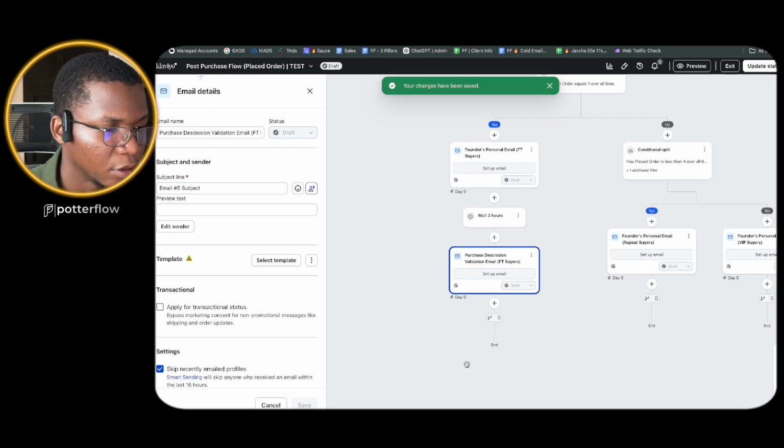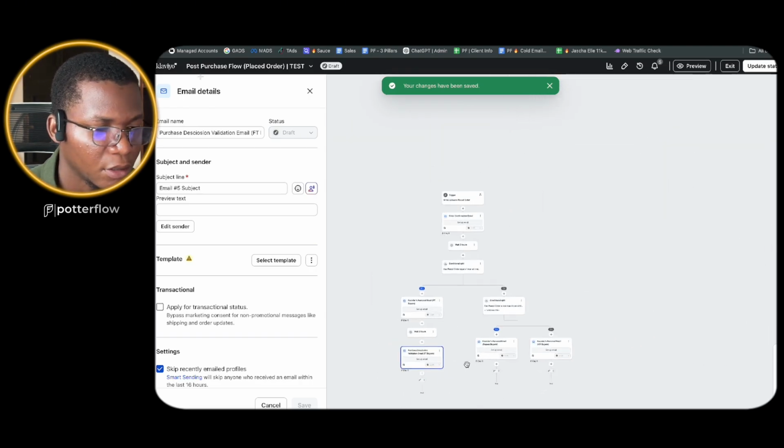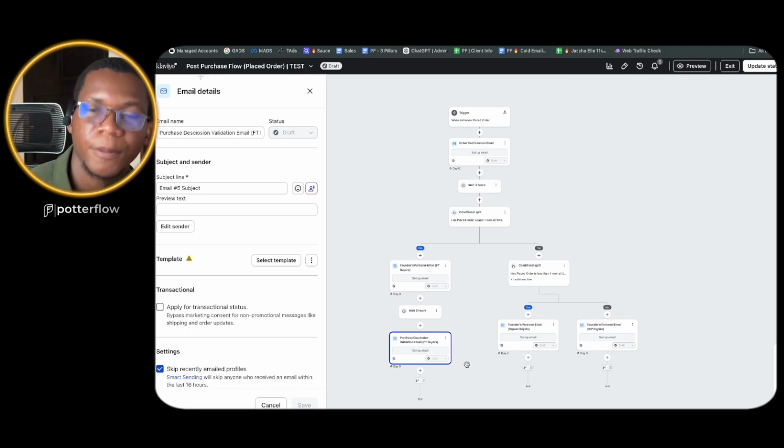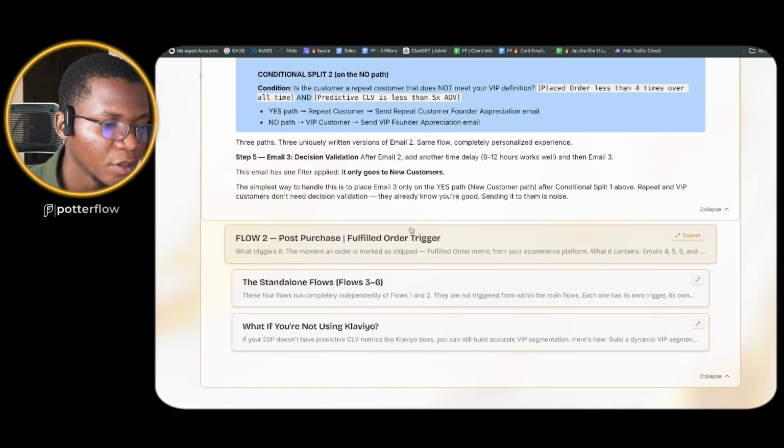So this is where you design that and you put it in. So you can see the structure, very, very sensible now. It's more optimized for real life as opposed to just one straight sequence. So that's for the first flow. And that's how you build it.